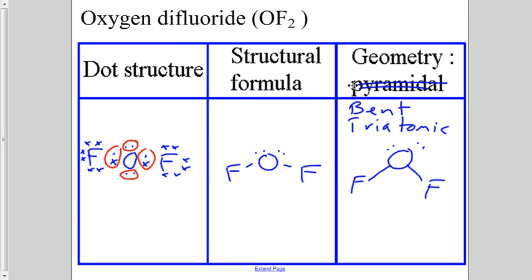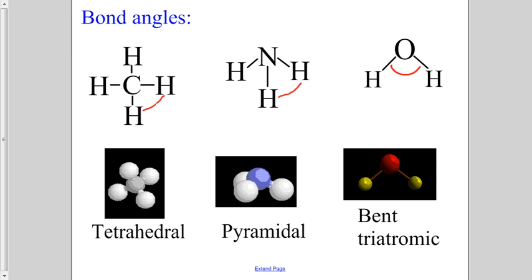Last thing, how do those unshared pairs affect the bond angles? Why do I say sometimes 105, 120, 109.5? It's because shared pairs repel less than unshared pairs. So let's imagine these 3 molecules: methane, CH4, ammonia, NH3, and water, H2O. Every one of these has 4 domains around the central atom. The methane has 4 shared pairs represented by these lines. Ammonia has only 3 pairs represented by these lines. Nitrogen has an unshared pair there. Oxygen has 2 unshared pairs.